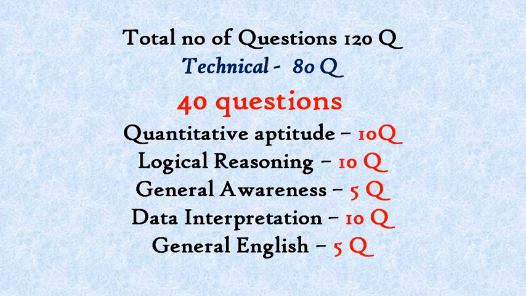And for general awareness, the questions were asked from 2019 current affairs, the last 6 months, meaning from March, February and January of 2020 and December. That kind of questions were asked from the earlier part of March. So if you have time, please do focus on that.